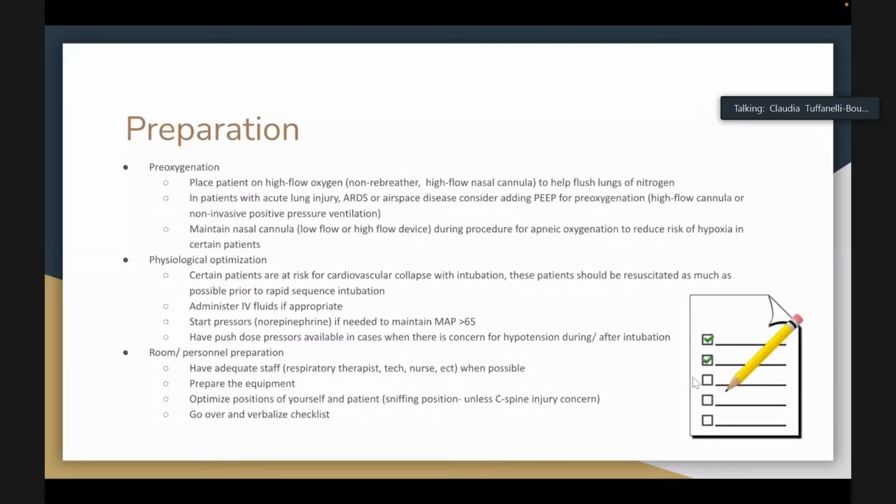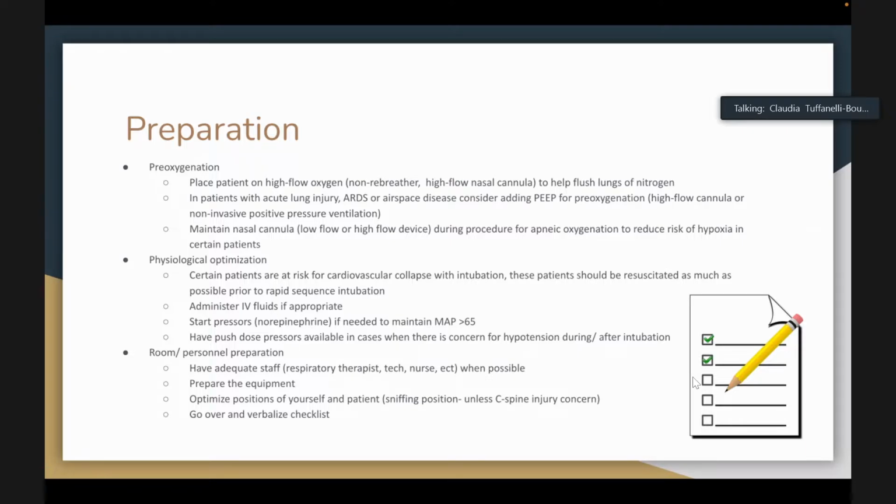The nasal cannula, it's a good idea just to put on anybody, even if they have a BiPAP, before intubation, and then you can leave that on, especially somebody you think might decompensate during intubation, or they're already hypoxic. Like some of our COVID patients, we couldn't get them over 80% no matter what we did. So during intubation, there was risk that they would drop down into the oxygen saturations in the 40s and 50s. So make sure that you have the nasal cannula on, that you can use even during the actual procedure.